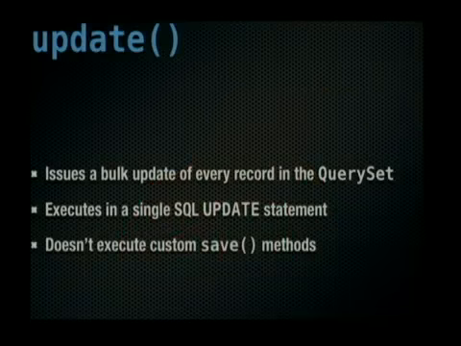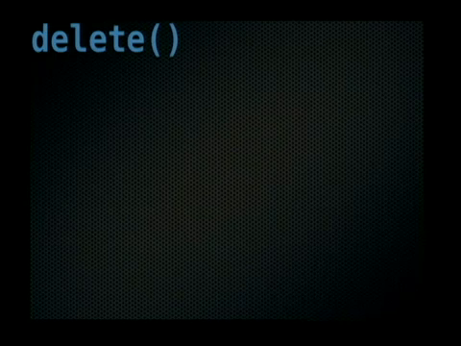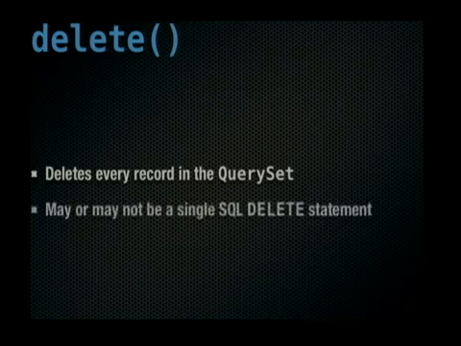One thing to be aware of, if your model has custom save methods, they will not get invoked, because we are doing this as a single SQL update query. We'll talk a little bit more about when save gets invoked, but generally anytime you're doing a bulk SQL statement, it's not. There is also a delete method that is the same way. Deletes every record in the query set, although it may or may not be a single SQL delete command.